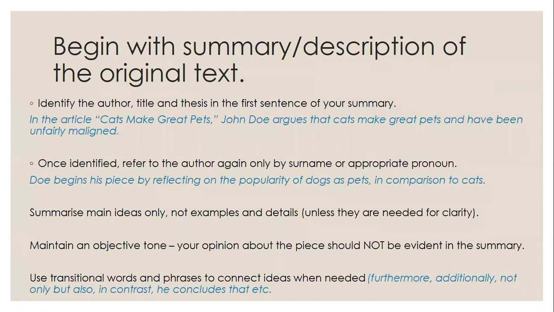So let's get to the nuts and bolts of it. Typically speaking, we begin with a summary or description of the original text. And when we do that, in that opening sentence that introduces it, we want to identify the author, the title, and the thesis in the first sentence of your summary.